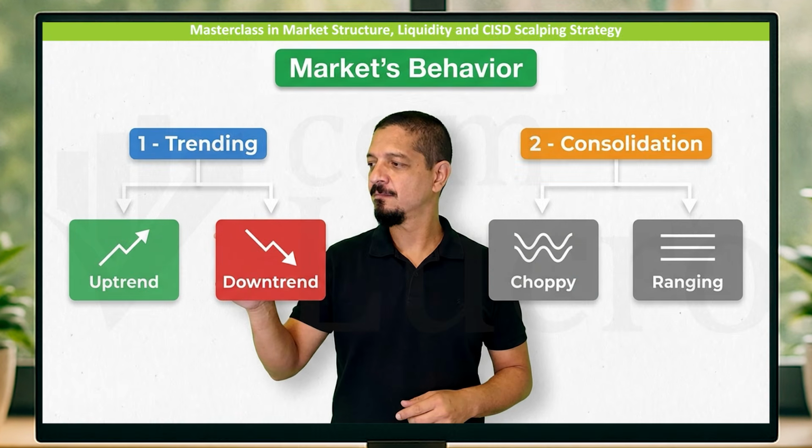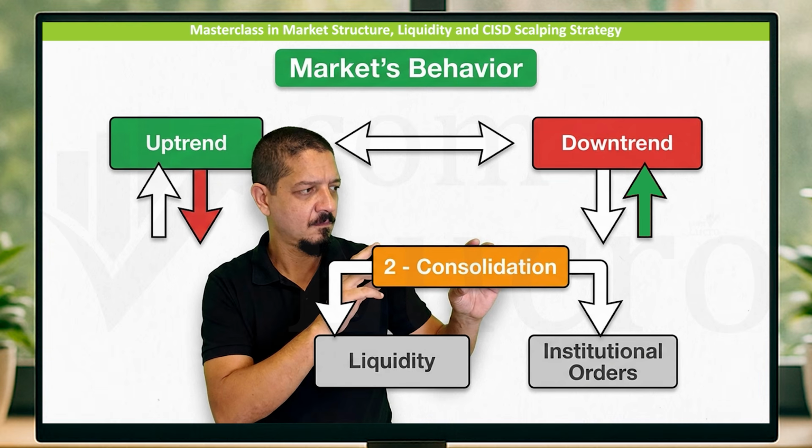Now, let's get started with the market structure. The behavior of market movements can fundamentally be attributed to two main factors that consistently dictate the direction of prices: trends, which encompass both uptrends and downtrends, and the consolidation phase, characterized by choppy or ranging markets. Picture this as a perpetual cycle, where prices continuously oscillate between downtrends, uptrends, and consolidation periods, each gathering liquidity and institutional orders. Typically, prices need to consolidate following uptrends and downtrends. A vital initial step when analyzing your charts is determining whether the market is currently experiencing an uptrend, a downtrend, or is in a consolidation phase.